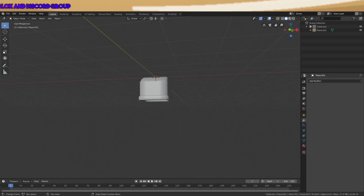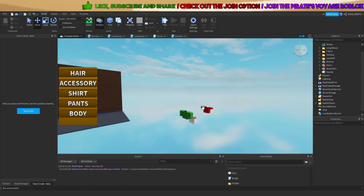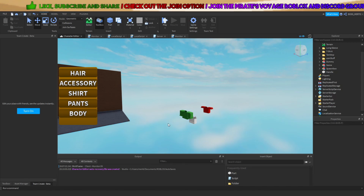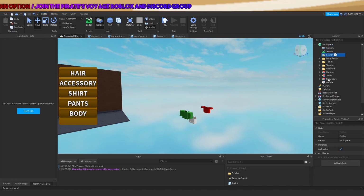All right, there we go. Now let's switch back to Roblox. Get rid of this one. And yeah, now we need to import everything and then make it selectable somehow to the player. So it is once again the same thing as with these shirts right here. So we will import everything and we will add this camera part to it to be visible in the viewport frame later on. But before we do that, let me just quickly import everything.